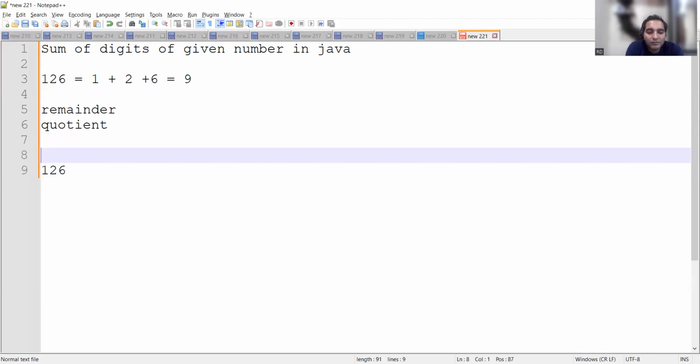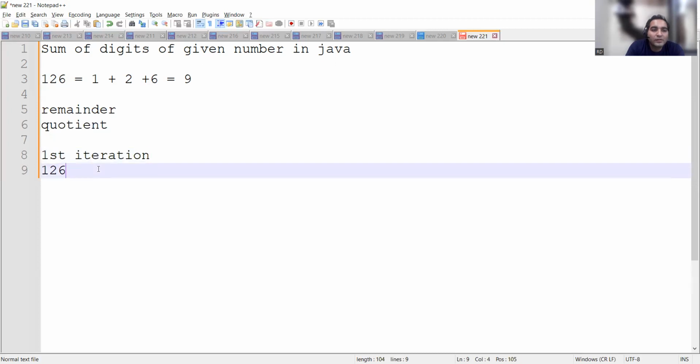Now what we will do is, in the first iteration, we'll divide 126 by 10. So what will you get, right? 10 twelves are 120. We all are aware of that. So 12 will be your quotient, and what is your remainder?